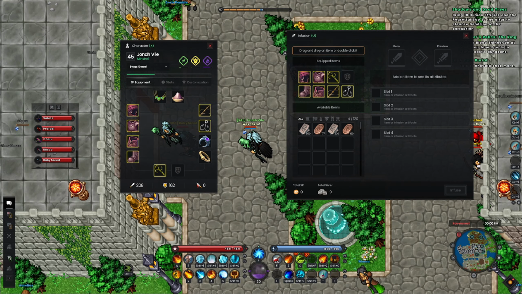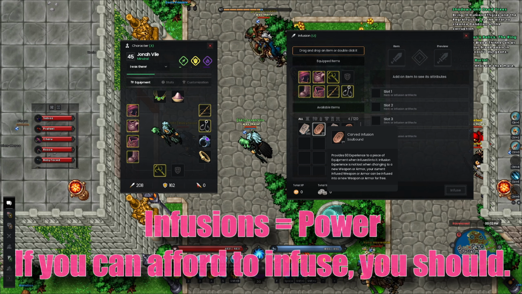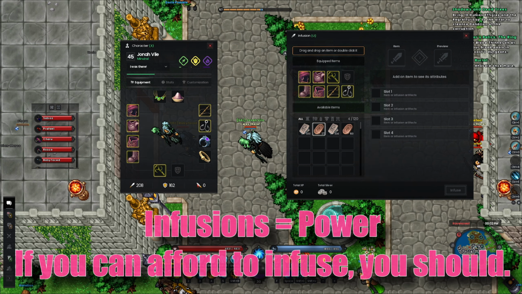The last part of our gearing and progression guide I'd like to talk about are infusions. Infusions will drop from mobs you kill. As you progress through the game, they're going to drop stronger infusions. These infusions are worth more. You also, as you can see, some are soulbound. Those come from quest rewards.